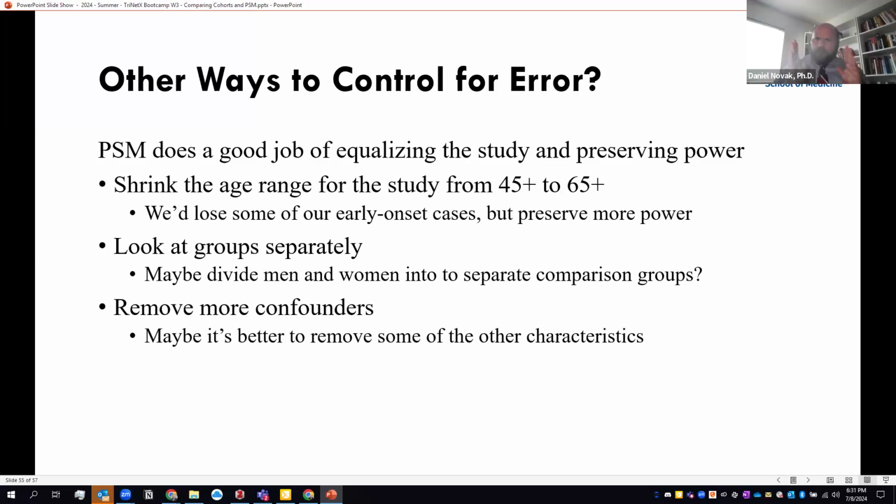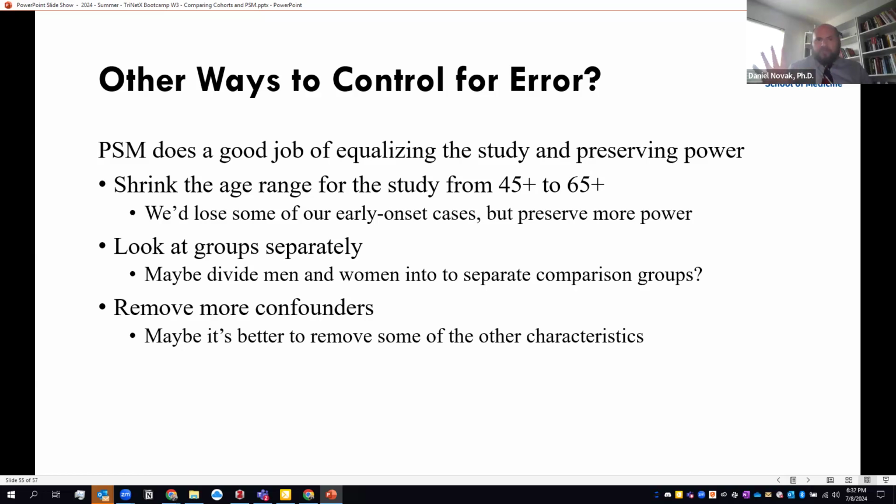That will really help reduce random, very ill people who show up earlier in their life, where the disease is atypical. So think about narrowing age, using demographics like that to account for it. We would probably have lost a little bit of our early onset cases in this study, but we'd preserve more power by not having to use propensity score matching if we did things that way.